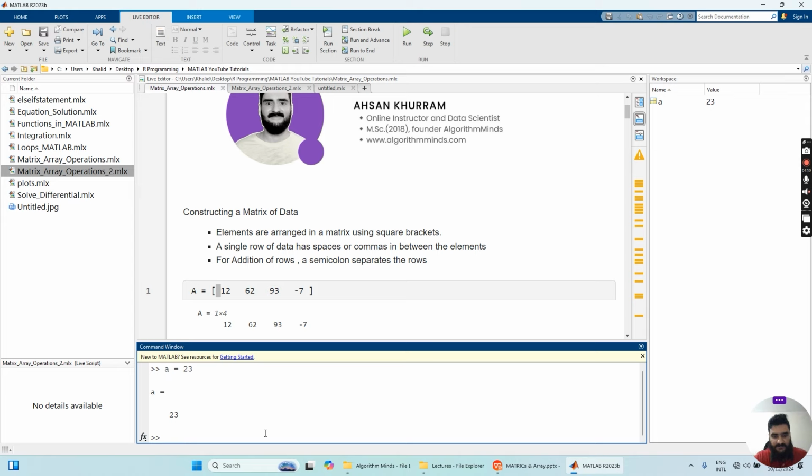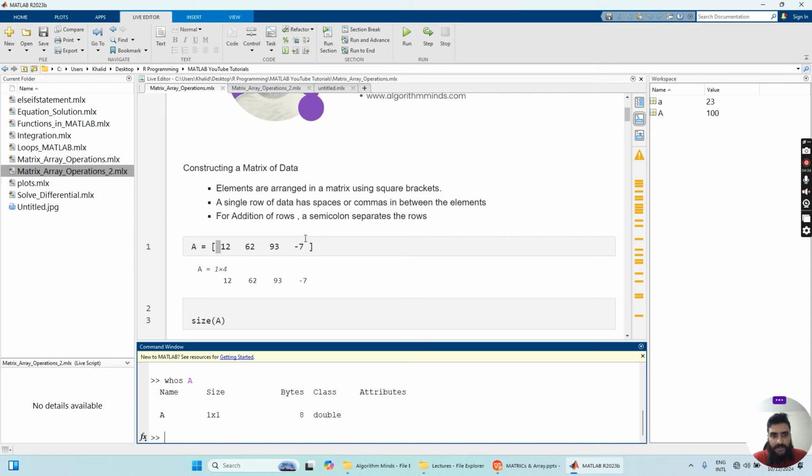Let's say we have a capital A variable declared, and we associate the value 100 to it. Then we check the type of this A, and it says it is a double class, a matrix of double class. That's what we mean: even a single element is stored as a matrix in MATLAB.